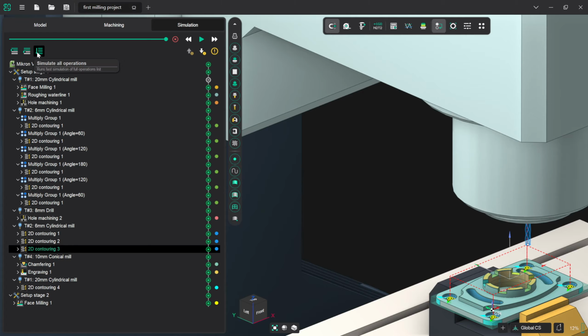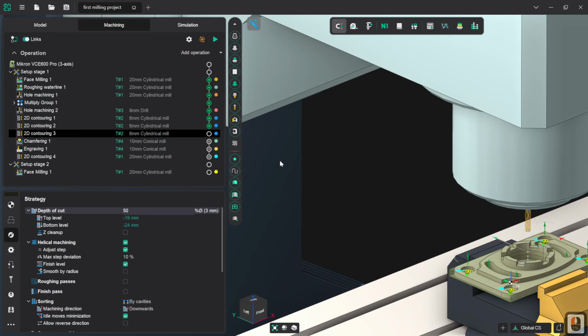Or you can even click on simulate all operations if you don't have time to sit around and watch the whole thing. My working process tends to be that I watch the whole thing at least once, just to make sure that there's no unexpected conflicts or behavior. And then when you're making changes after the fact, then you can simulate through up to that point quite readily. And for the sake of a final inspection, just simulate all quickly.